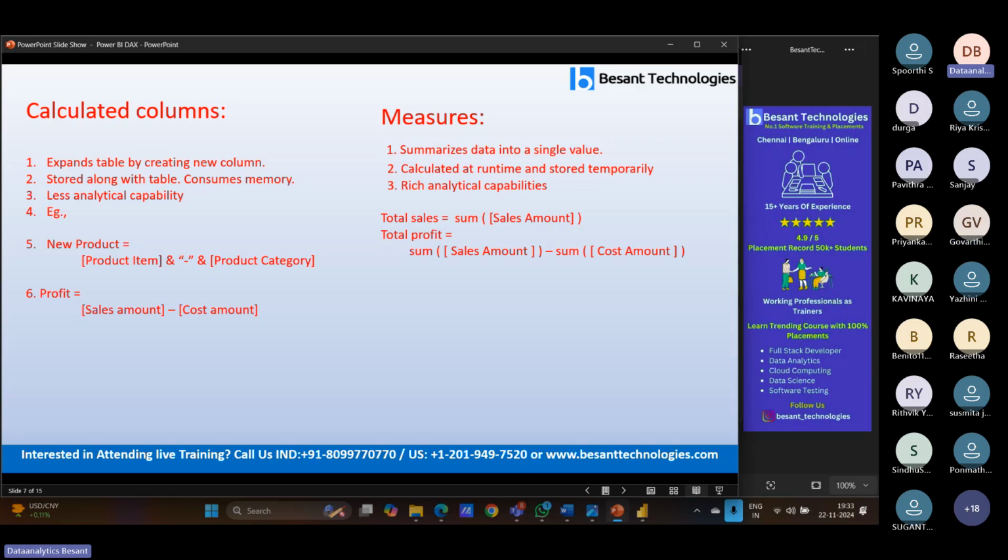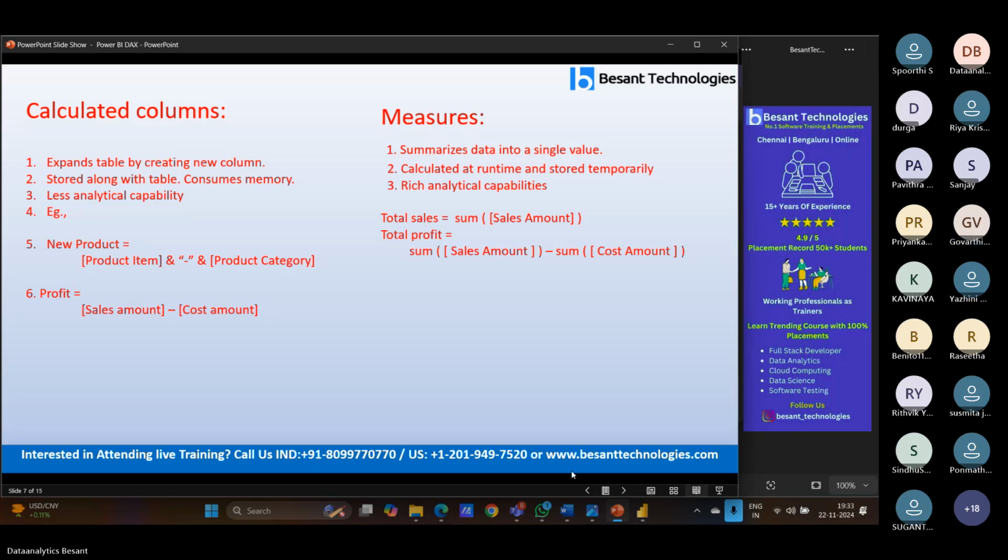Okay, initially it will look something like Greek and Latin. I'm telling you it will look like that, but if you practice, it is very easy to get hands-on with DAX. Rather than using Power Query Editor and doing transformation and all that, writing DAX will be easier in due course. Okay, initially it will look strange and different, but you can easily pick it up.